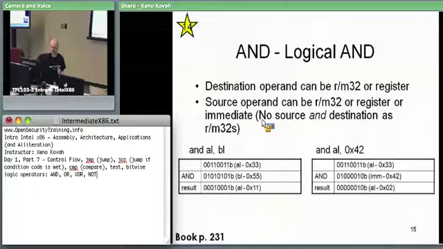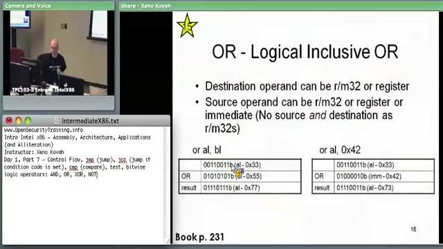Right, so OR, again, just the simple thing. 1 and 1 is 1. 1 and 0 is 1. So just apply your truth tables to the stuff, get the bitwise things. But again, like the adds and the subtracts, all of these logical things also are setting flags in the background. So every time you execute an add instruction, or an AND instruction, or an OR instruction, etc., these are all setting flags in the background.